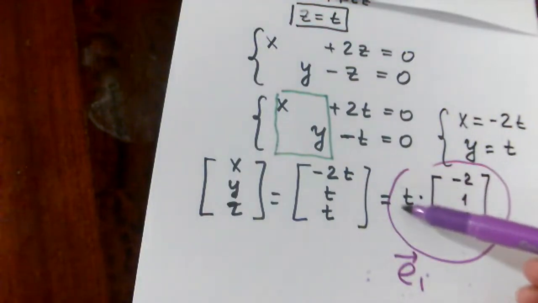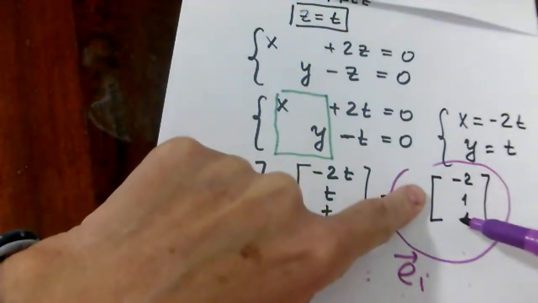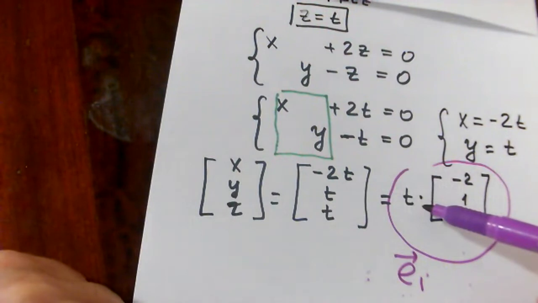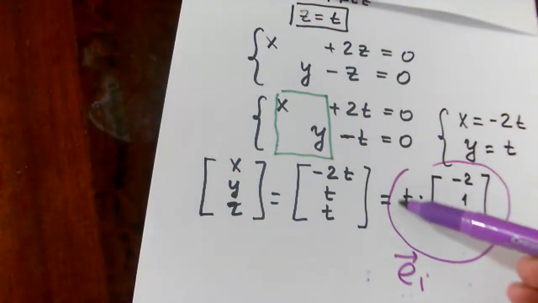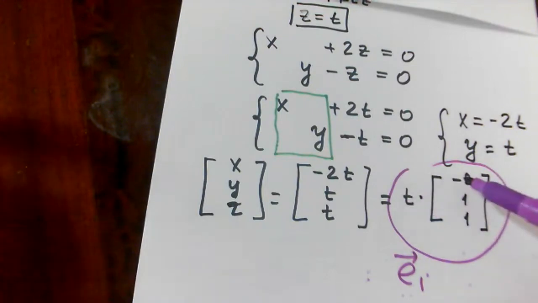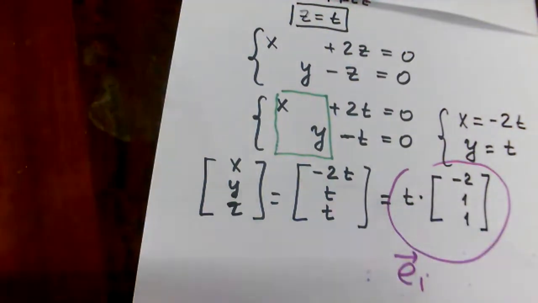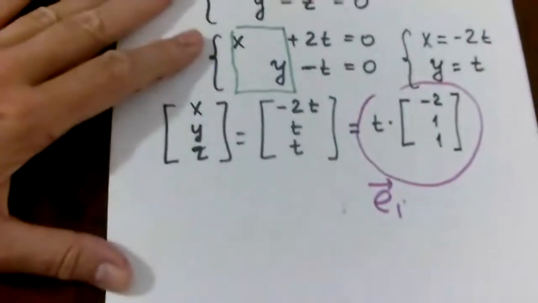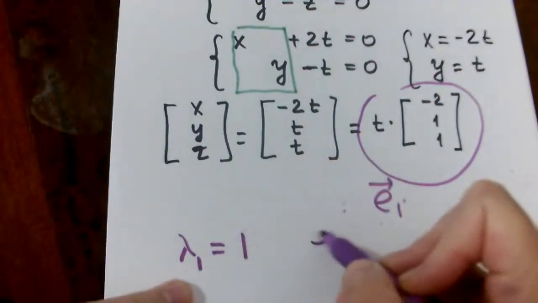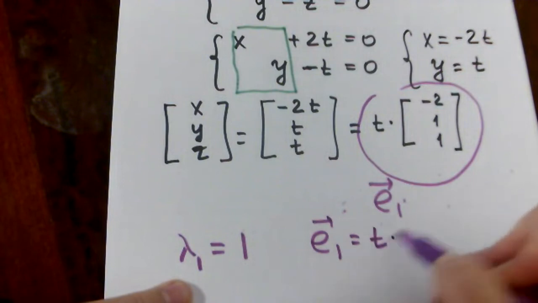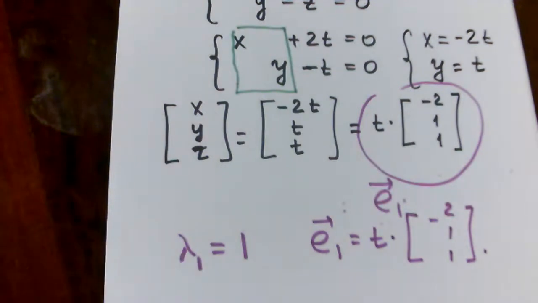The convention is to put this parameter t in front. Even though some people prefer to write a vector as a column, it's better to put t in front to show you that this eigenvector is not unique. If you give some value to this t, you will get a new eigenvector. This is a requirement of our lecture at least. So our conclusion is that for eigenvalue 1, we have this eigenvector, which is t times this column, minus 2, 1, 1. So we are finished with half of the task.